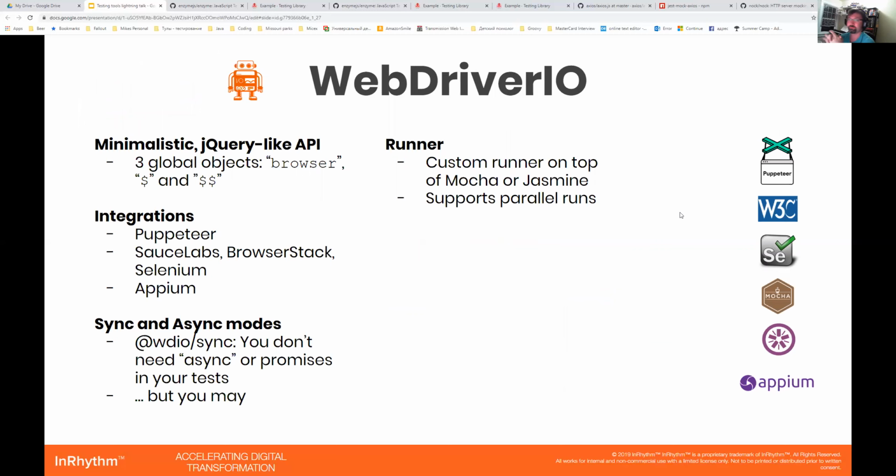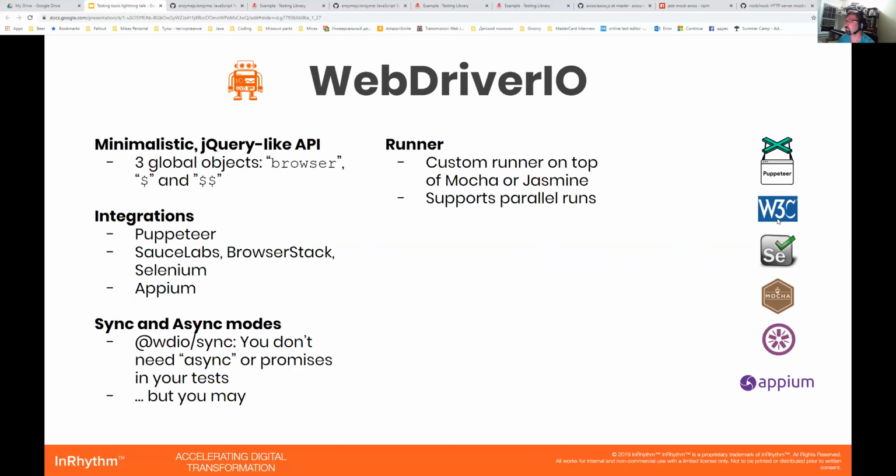And finally, WebDriverIO. In my personal opinion, it's one of the best tools out there for functional testing. First thing, it integrates with a lot of other tools, and it has an integration with Puppeteer. So you can combine your end-to-end testing with component testing.